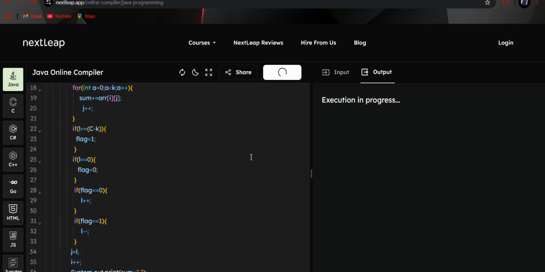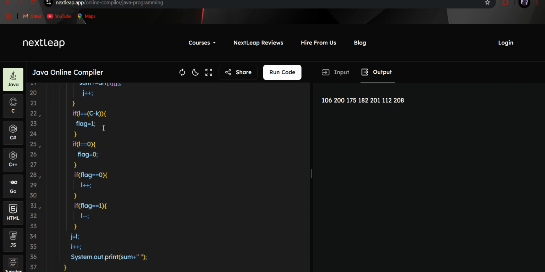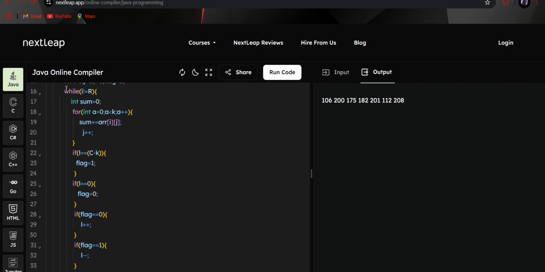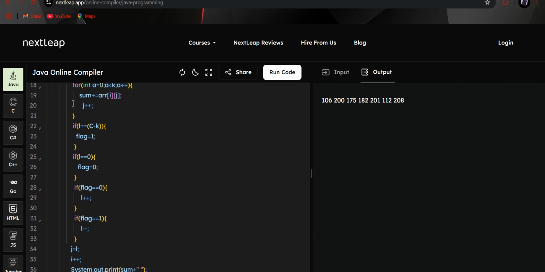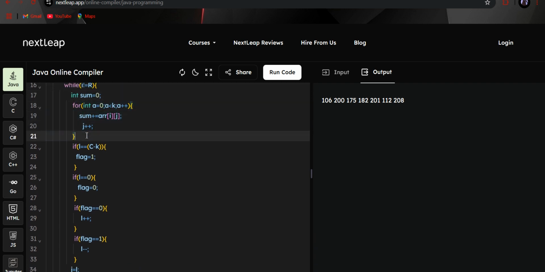I think you understand this. It is very easy because we just use one loop. Inside that, the sum variable is 0, and then I am using one for loop up to k, because we need to find the subset of k values, sum it, and print that value.